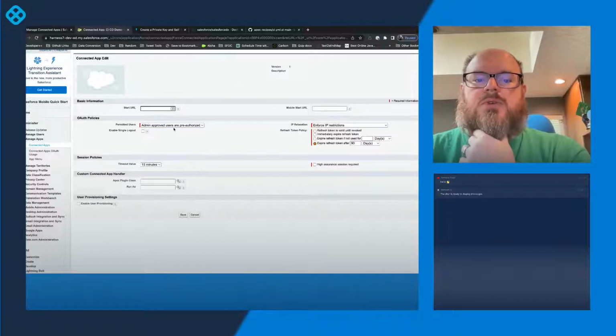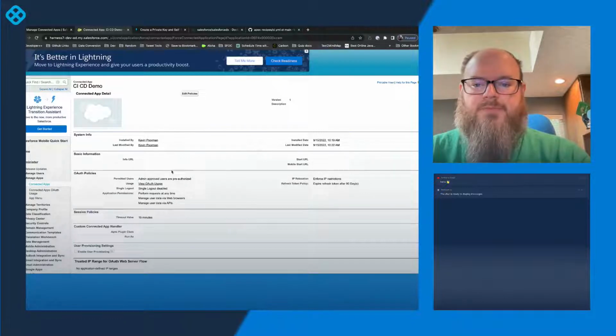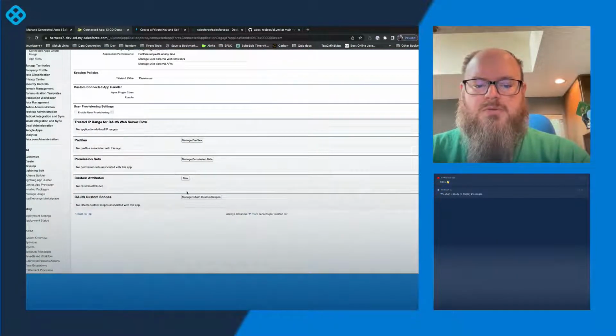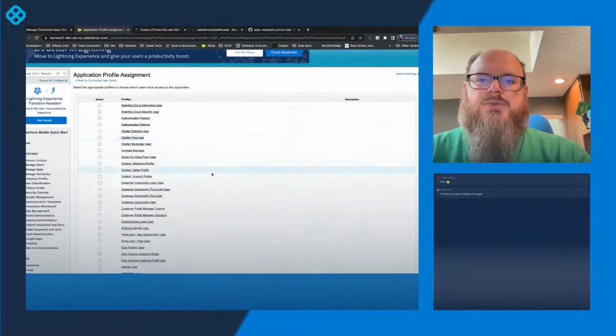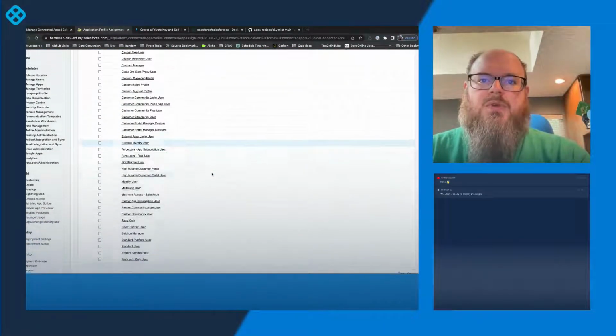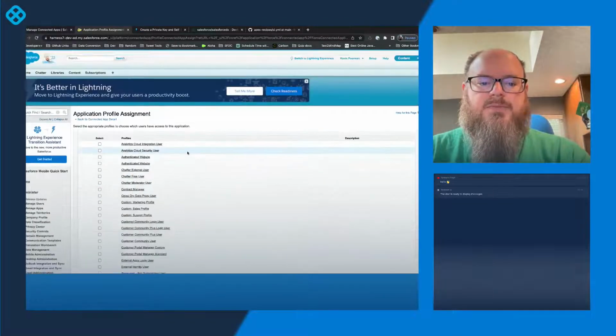All users, admin approved users are pre-authorized. Click save. We're going to go to manage profiles here, and we're going to choose, click manage permission set.